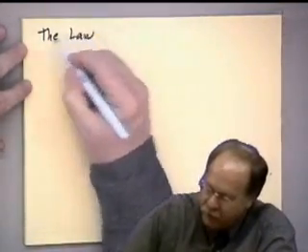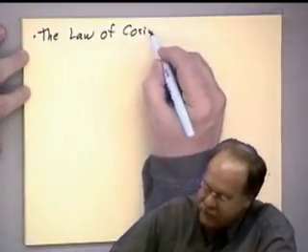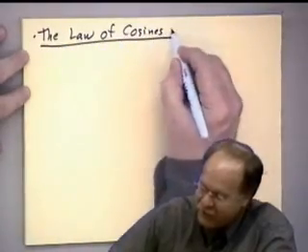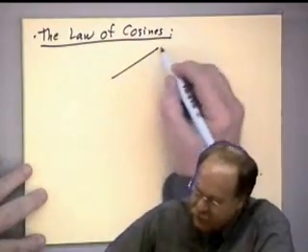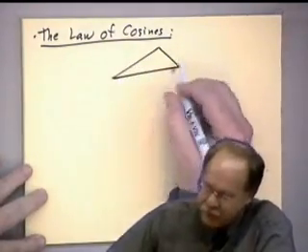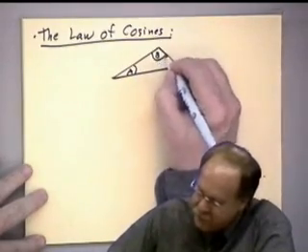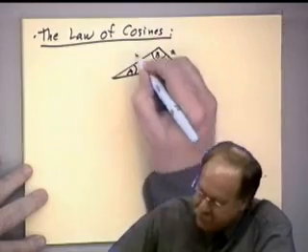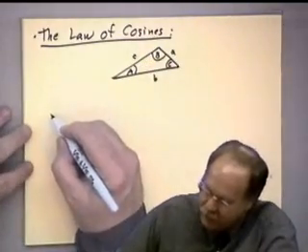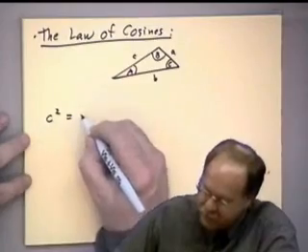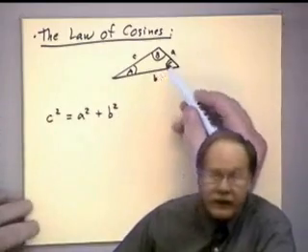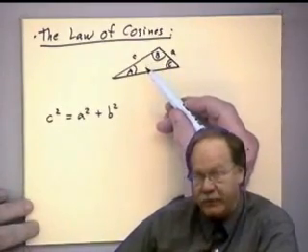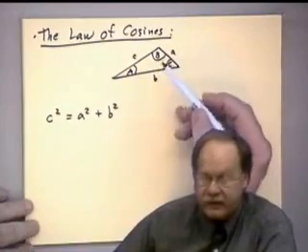Now what about the law of cosines? The law of cosines is very nice because it extends the Pythagorean theorem from right triangles to non-right triangles. Again, let me draw that sort of typical triangle here so we can have it to refer to. This would be angle A, B, and C, and then little a, little b, and little c. And here's what the law of cosines says. There are 3 forms of it, and you'll see why. Since A, B, and C, there's nothing special about any one of them. Unlike in a right triangle, remember, where we usually let c be the hypotenuse, here a, b, and c are just any of the sides.